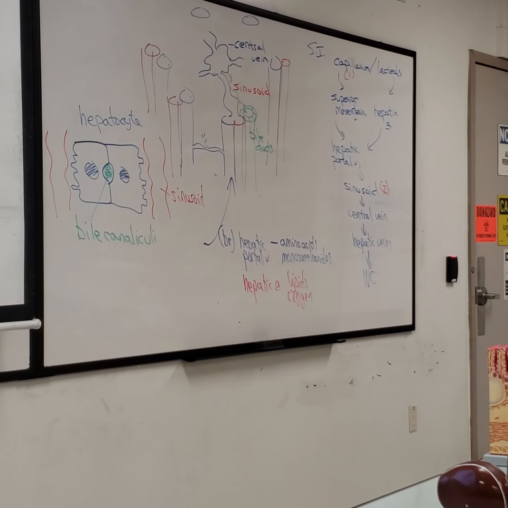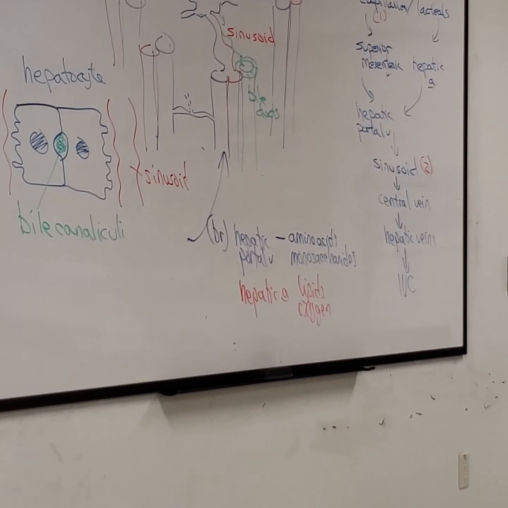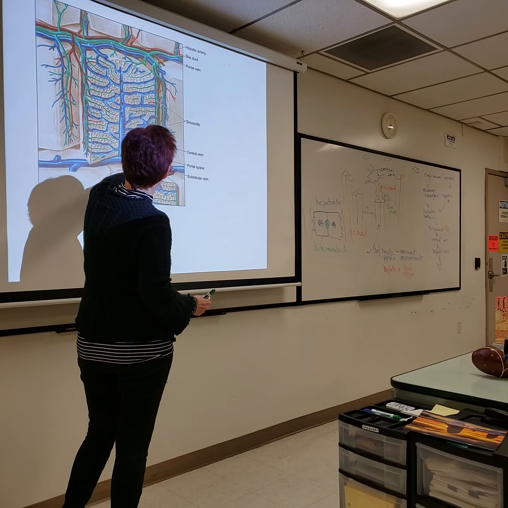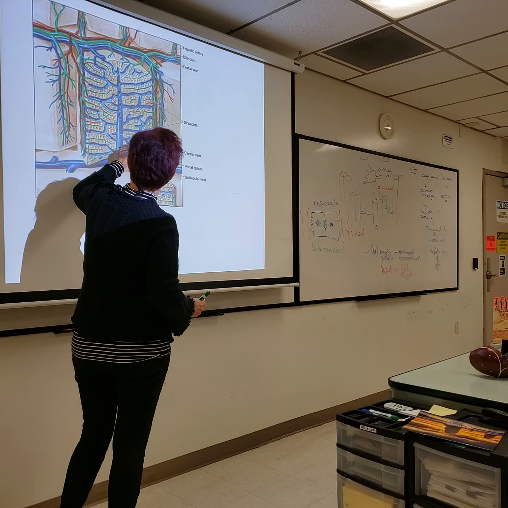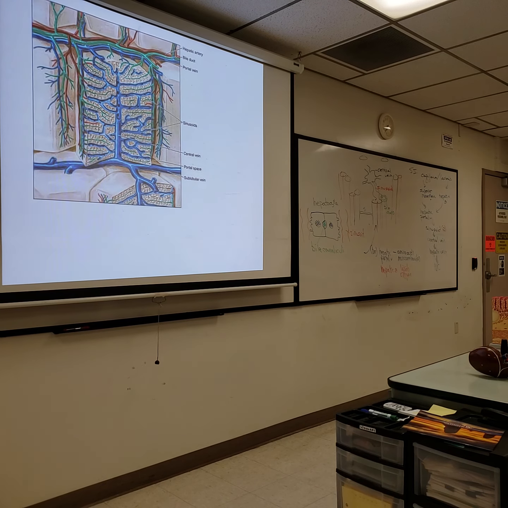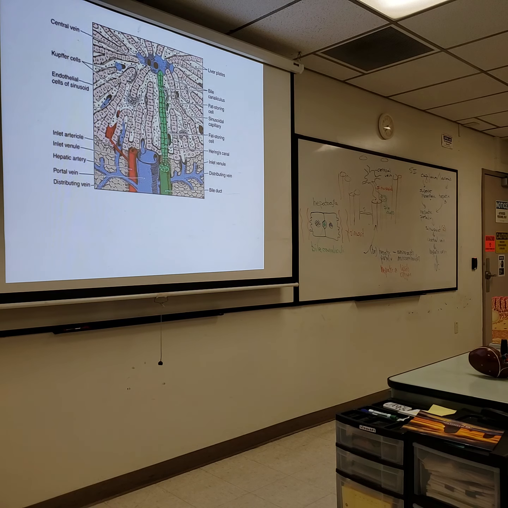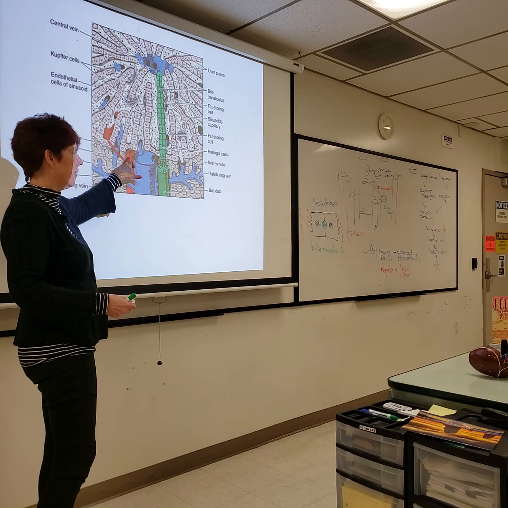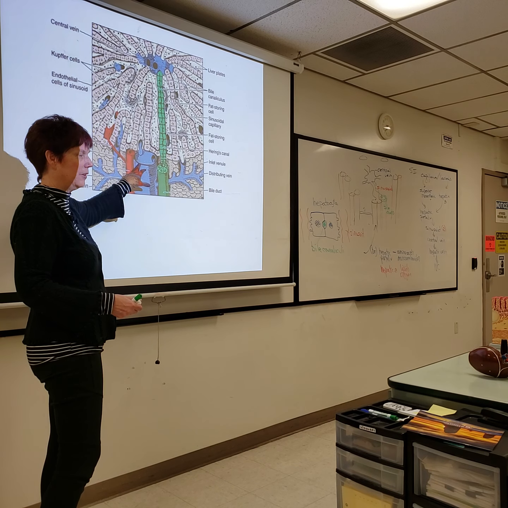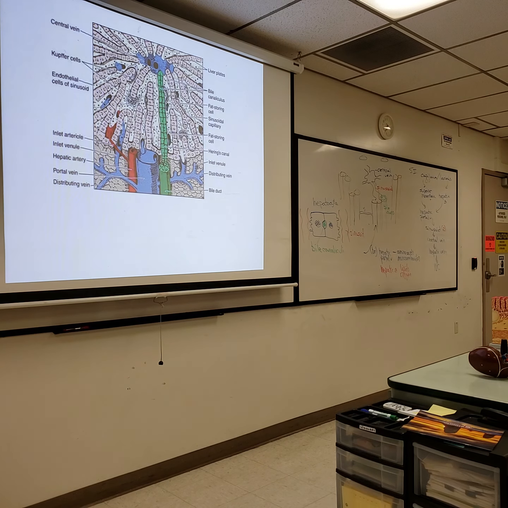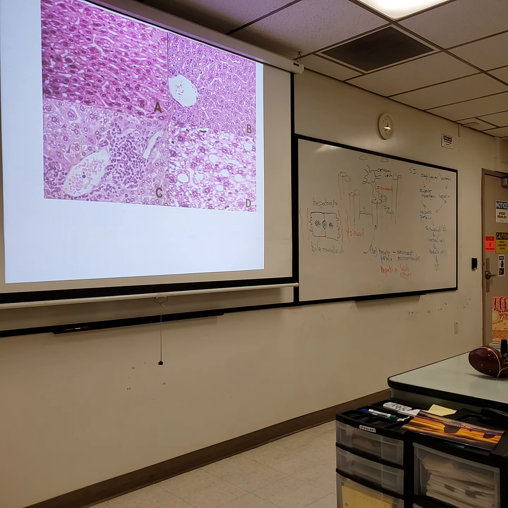This is just showing a diagram of the lobule. All right, so here the corners are the branches of the hepatic portal vein and hepatic artery. Here are the sinusoids going through, and this in the center would be the central vein. And we have a portal triad: branch of the hepatic artery, branch of the portal vein, and a bile duct. Okay? You said bile duct is simple cuboidal. I'll come back to that in a moment.